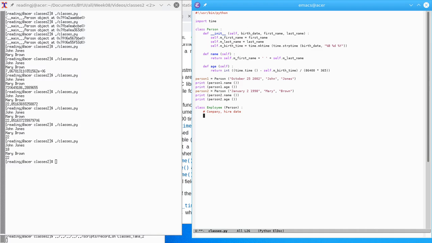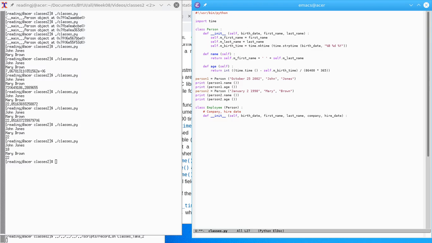So now, remember, to define data, we have to have def init with 2 underscores on either side, self, and we need to have a birth date, a first name. Why do I need these? Well, remember, an employee is a person. In order to create a person, I'm going to need these things. And we'll see how I use them in just a minute, all right? Now we're going to need company and hire. I'm going to call it hire time since we're doing in seconds here. No, maybe we'll call this a date. We'll be allowed to pass in a string.